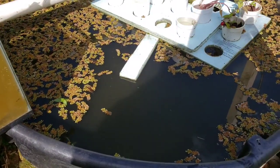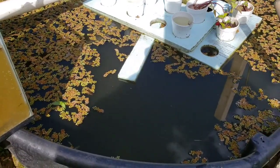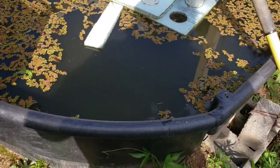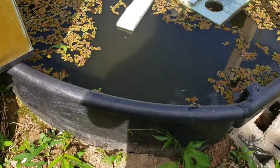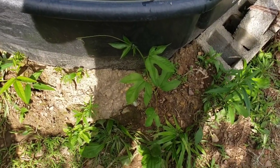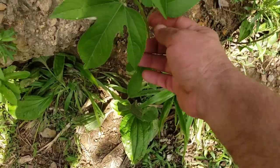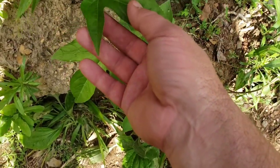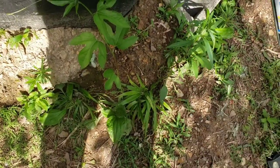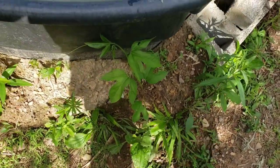Now, yesterday's video — I left out the very last clip. I promised something yesterday. I've got a predator that likes to eat my tadpoles, so I'll put that clip on at the end of this one. I meant for it to be yesterday — I apologize. And yesterday I also had this passion flower that I needed to transplant out of here. I've tiptoed around it to keep from damaging it, and I've got something I'm going to show you today.